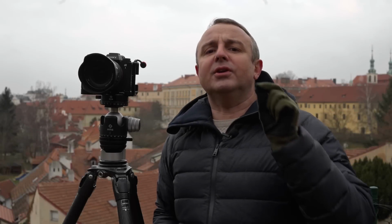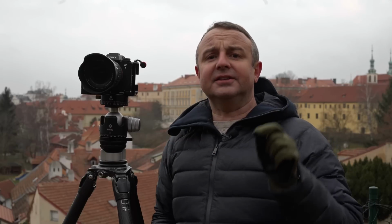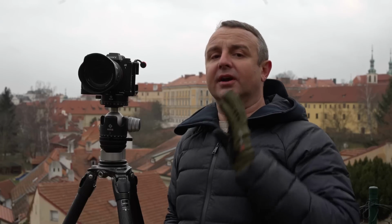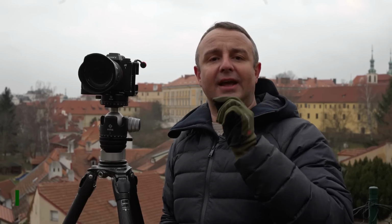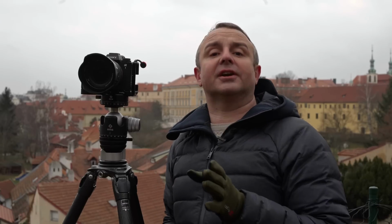This lens has also video in mind, and another feature worth mentioning is that it has correction of focus breathing. That is the slight change of focal length while focusing. Again, completely irrelevant for landscapes, but it adds value if you also want to use the lens for vlogs from your expedition with us, or just video content in general.